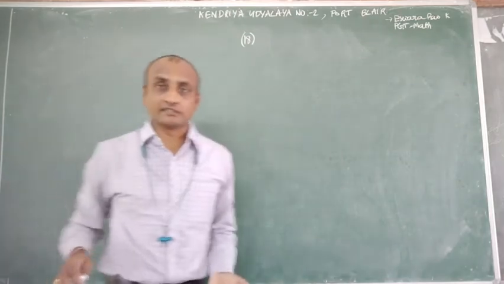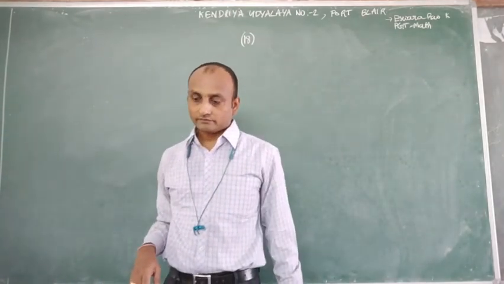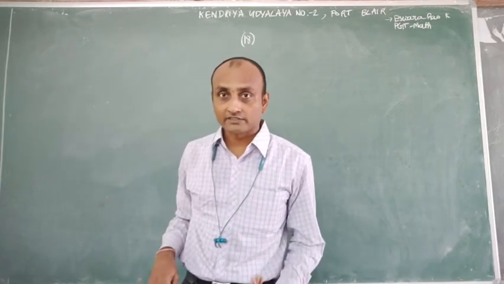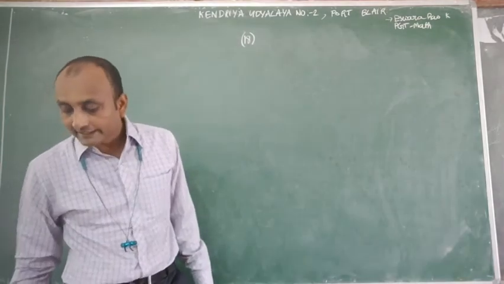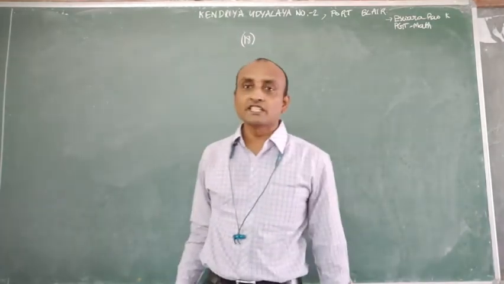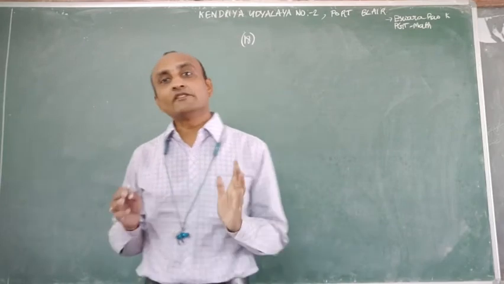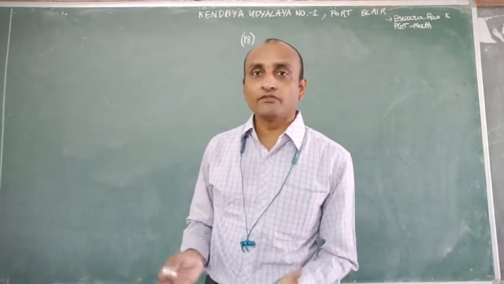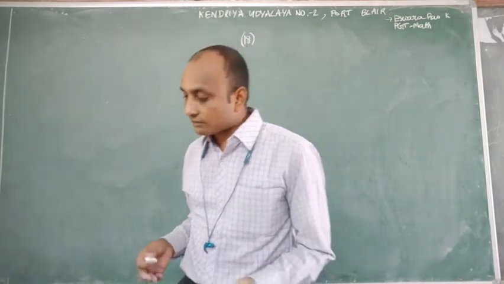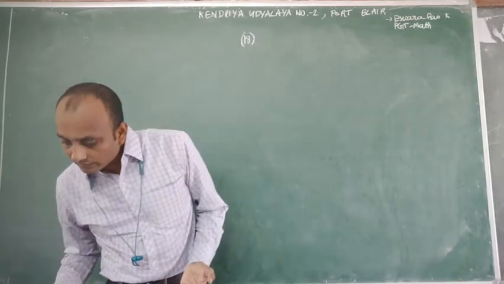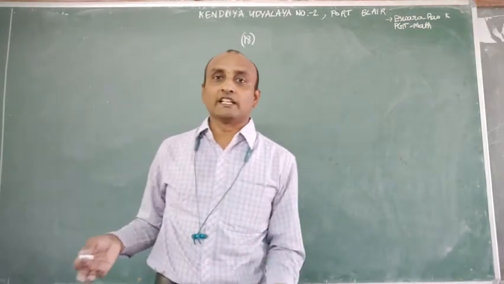The 18th one also has the same methodology, but instead of giving a square, a rectangle is given. Look at that. A rectangular sheet of 45 cm by 24 cm is made into an open box by cutting 4 squares at the 4 corners and folding the flaps. So that the volume of the box is the maximum, find the side of the square to be cut.